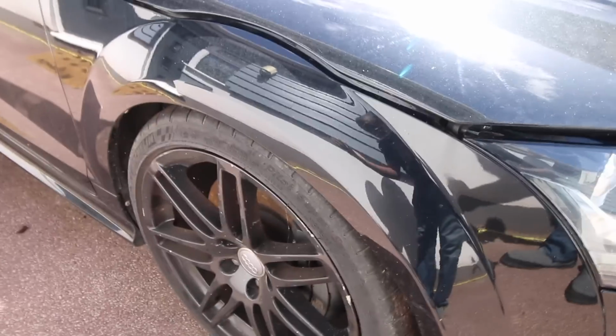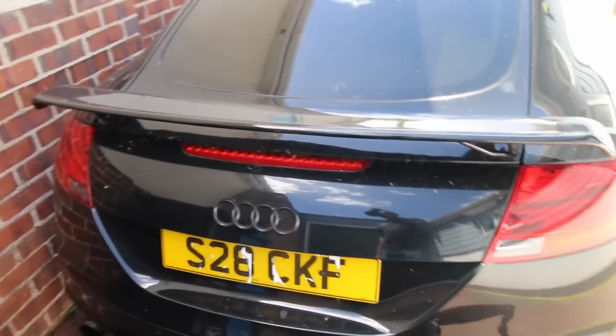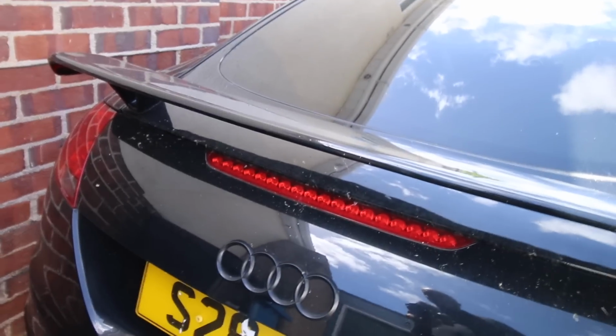It's absolutely fine. Tires on the car, it's got Michelin Pilot Sport 2s, which are decent, very expensive tires. And then as you go around the car, it's got this shoddy whale fin, and I think that's probably one of the things that attracted me, because from the pictures you can't tell whether or not it's real, but it's not a genuine TTRS whale fin. It doesn't fit very well, and it's quite rough looking, so we will have to sort that out. From an exhaust point of view, it's got a Remus exhaust, twin pipes on both sides, with chrome tips, carbon fiber tips on here. Really nice exhaust. So visually the car is in pretty good nick.